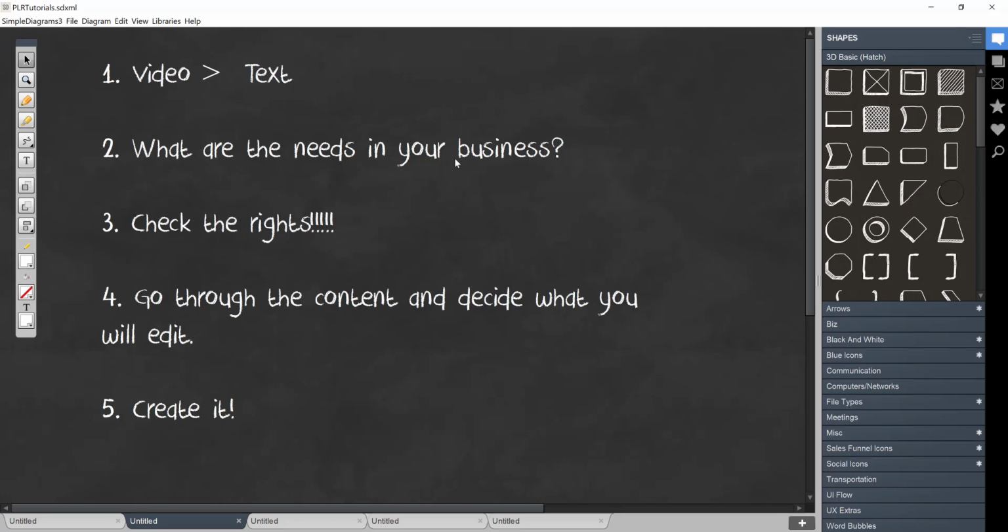The main thing though is you need to establish what your needs are and then find the content to meet those needs and decide if you want to edit the content or not. Now, there are many tools out there that will allow you to edit videos. I personally use Camtasia because it was the first tool I started using, and I've never had any need to learn anything else. It's a big tip right there, guys. If you're using a tool and it works for you, there's no reason to tool hop, okay?